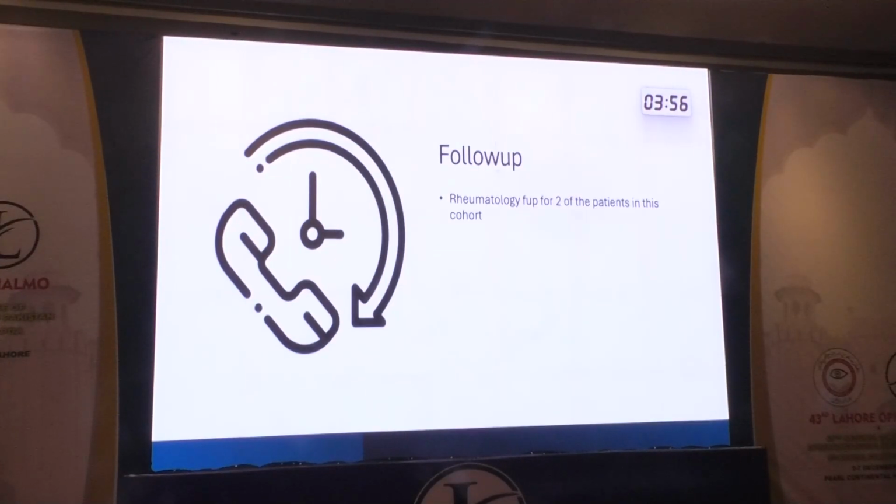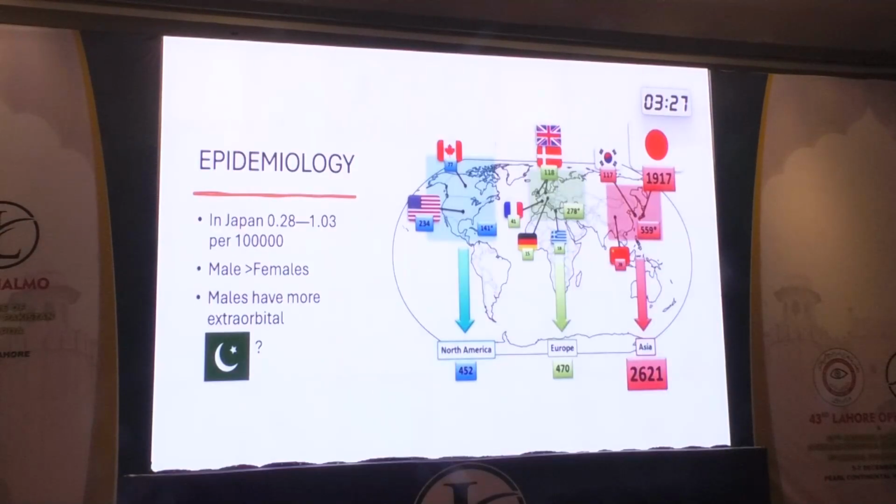So we were fortunate enough, we could talk to 6 of our patients. We called them up, and we've kept them on a follow-up. 1 of our patients is on a long-term liaison with the rheumatologist and is on immunosuppressants. The interesting thing was that the patients who had unilateral involvement and lacrimal gland involvement, they're still doing well. So we specifically questioned them about GI symptoms as well, pancreatitis, cholangitis, jaundice. None of them has had anything. So that's a good thing.